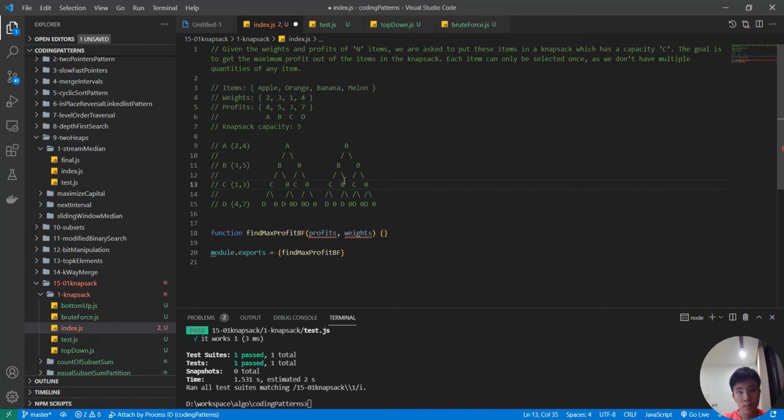By realizing that we have choices at every element, we can limit down our space. So at each step we can take it or skip it, right?